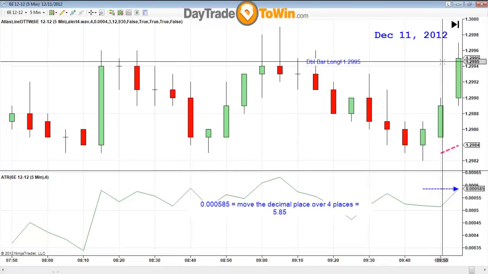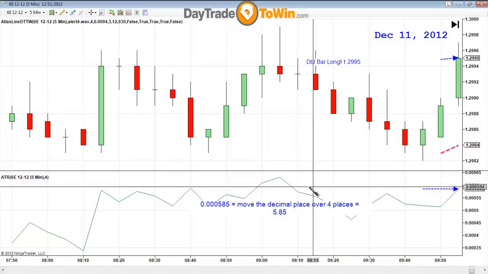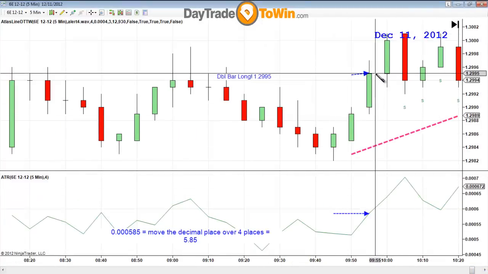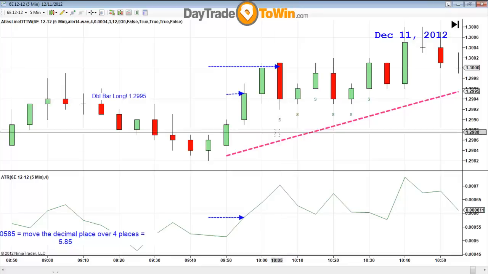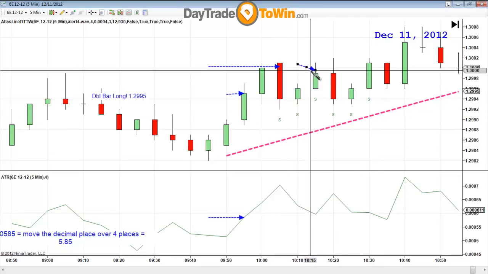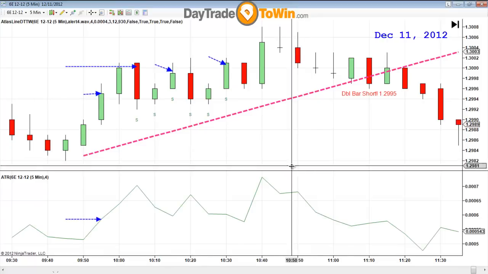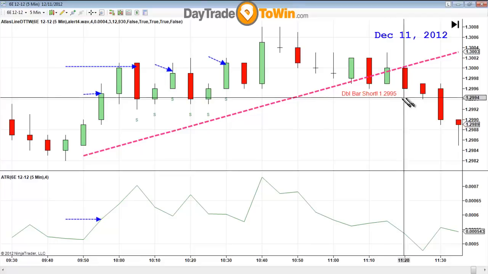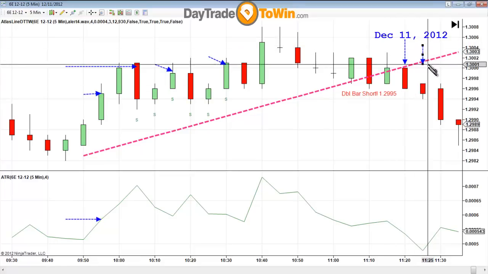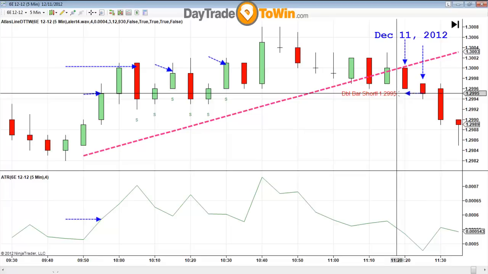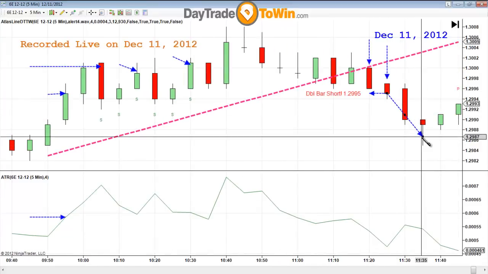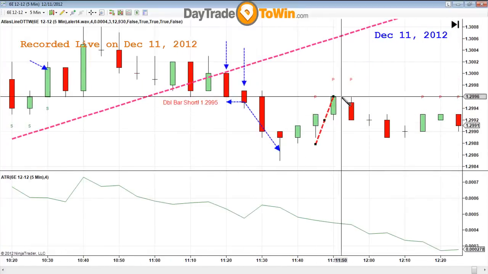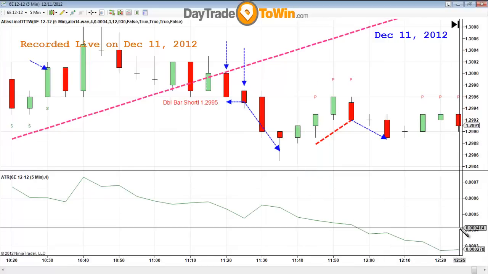So I can expect 5 ticks out of this trade. If I enter here, I can expect 5 ticks out of the trade. It went right there, 95, 1300. And you see where the market turned around? After it hit the 5 ticks, came rushing right down. These are strength trades to go long, right? You're long here, you're long here. The short, 1.2995, exactly the same. I'm short. I look down. What is my opportunity? 4 ticks, 5 ticks. There you go. Pullback trade. Pulls back. I'm short. There's my price. There's my target.